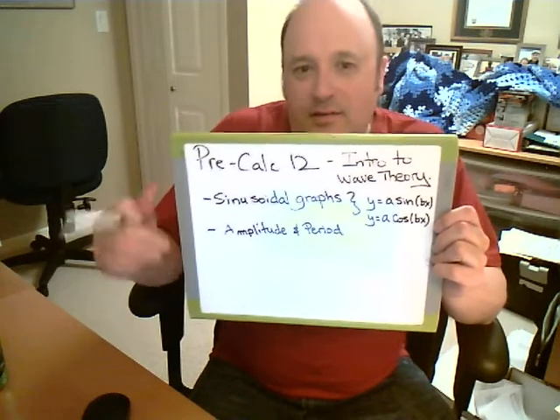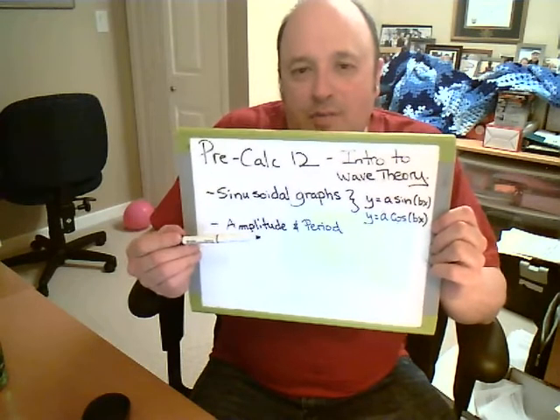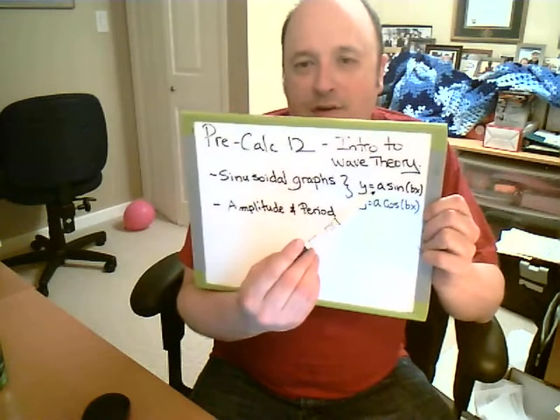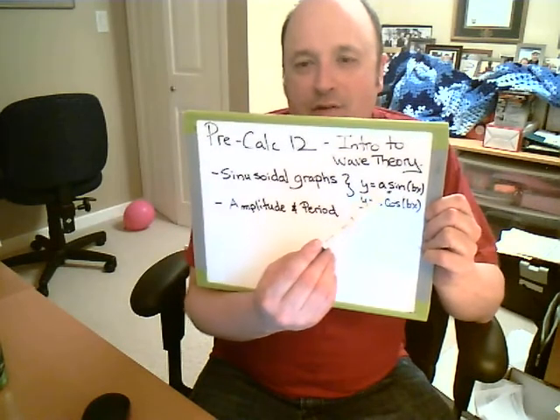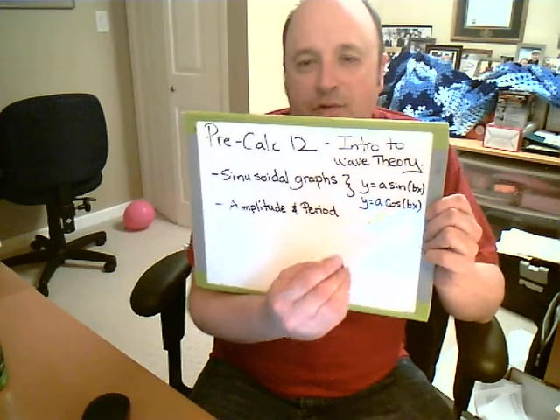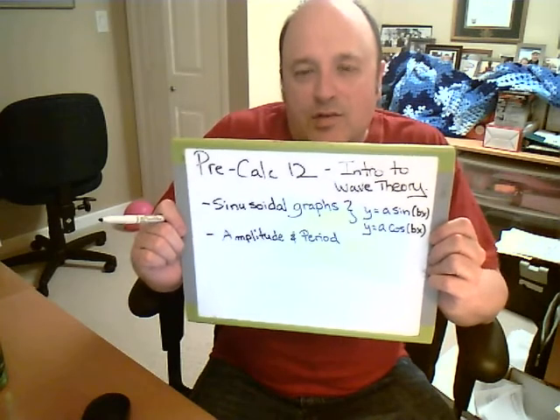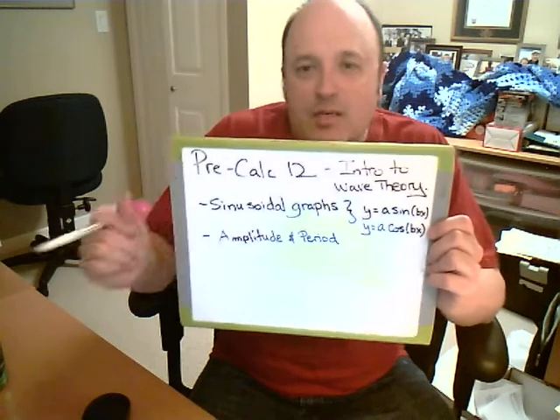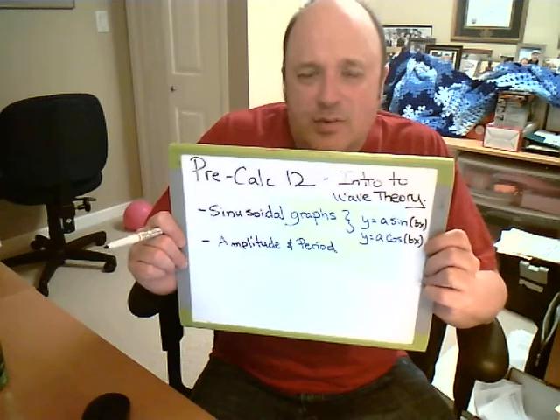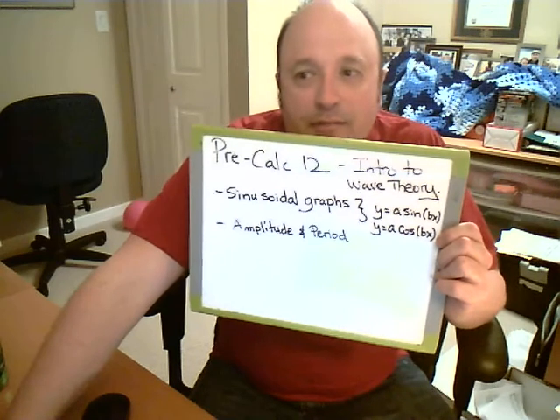So the big things that we worry about here are something called the amplitude and the period of the graph. So A over here represents the amplitude, and B represents how to figure out the period of the graph. And we'll look at both these types of graphs and how to calculate those values. It's a pretty quick lesson today. It's easy, so you've got a nice easy one to work through. Alright, so we'll jump in.